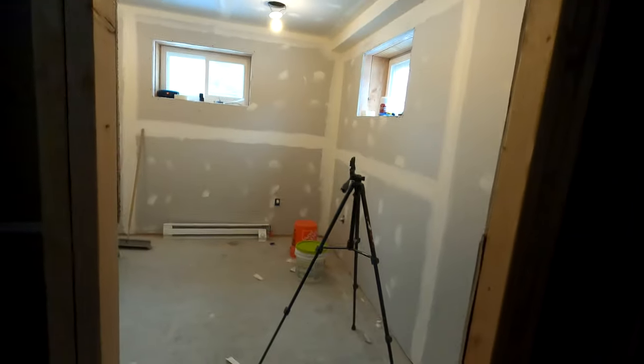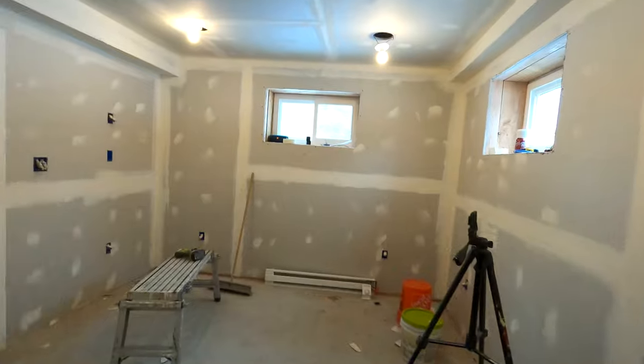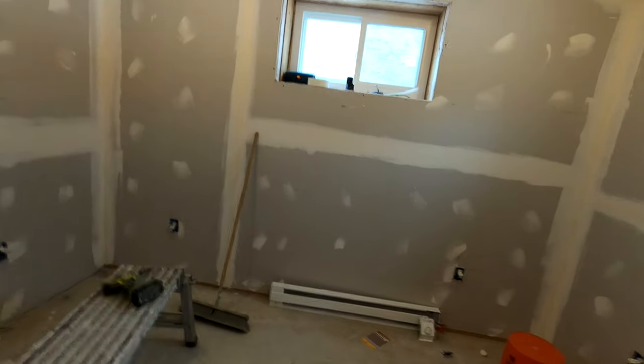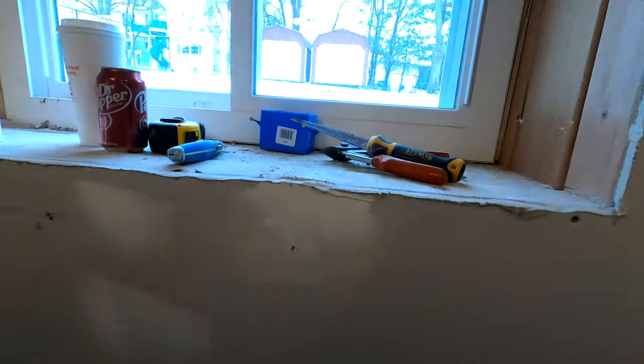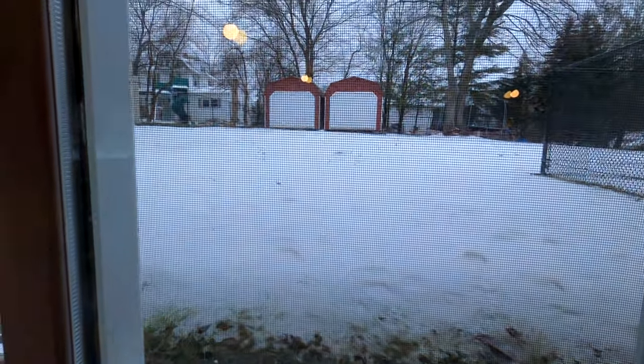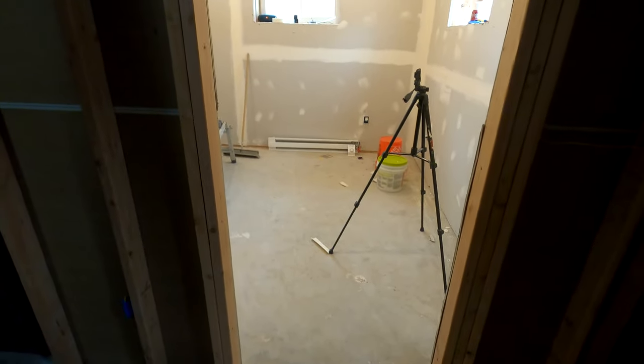So this is where we're going to be putting it in, and hopefully get this room closed off so that the heater I put in works, because it's downright chilly right now. I mean, you can see we're getting some snow and freezing rain and just generally miserable weather. Which is why this giant pile of garbage and debris is still here, because I'm just not feeling walking up and down icy steps with debris to throw it in my dump trailer. But let me get set up.